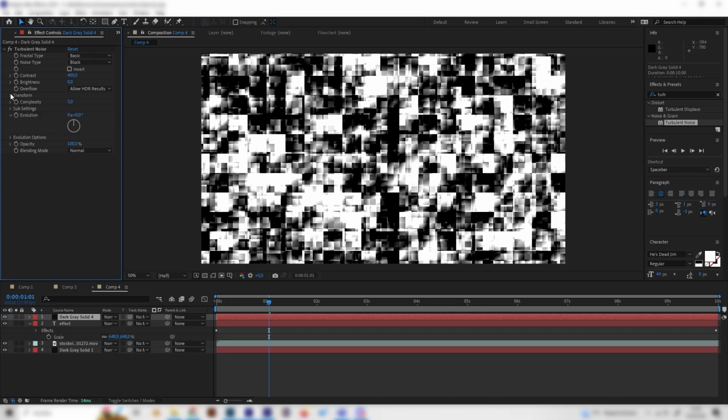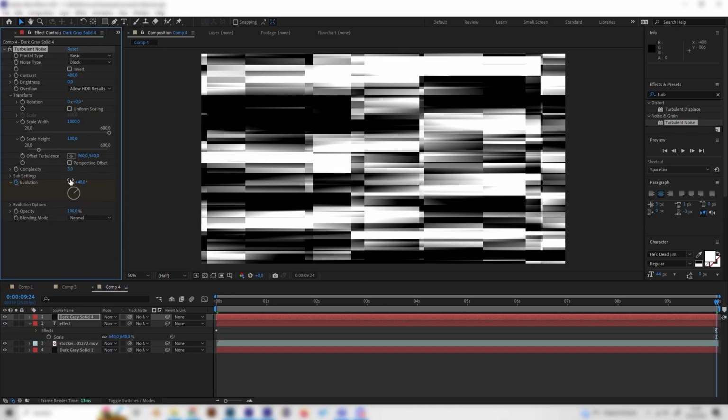And let's open up the transform settings and uncheck the uniform scaling thing, so you can get access to both of these settings, and let's turn up the scale width to something like 1000, so something really high. And this already looks cool. We then can just animate the evolution again, so this will move a bit. So let's just put in a keyframe at the beginning, then go to the end and just go through it a bit, just like this.